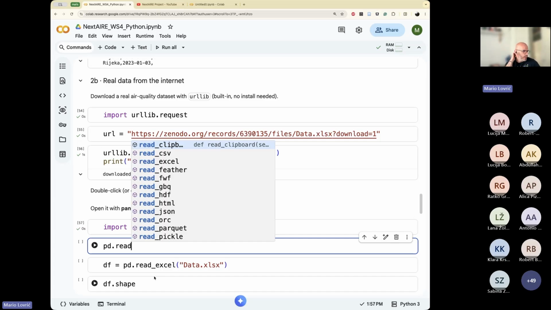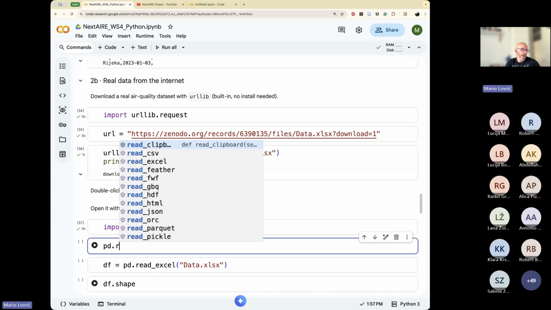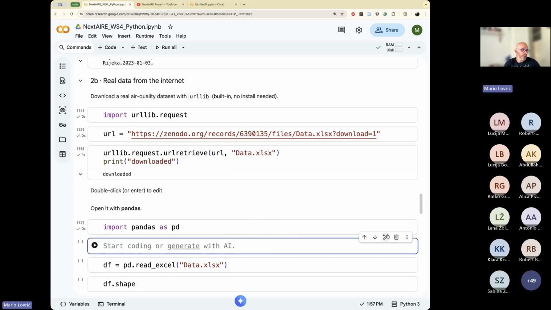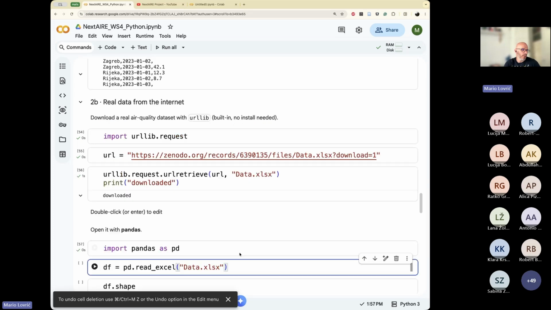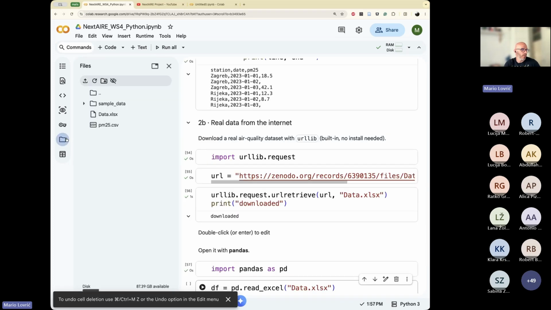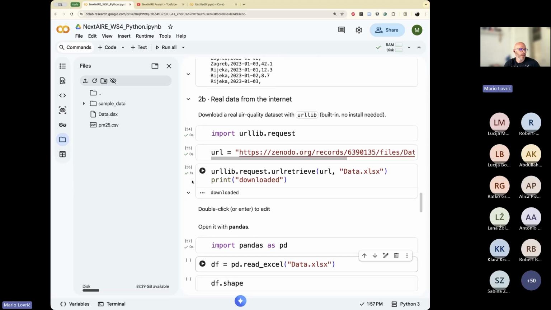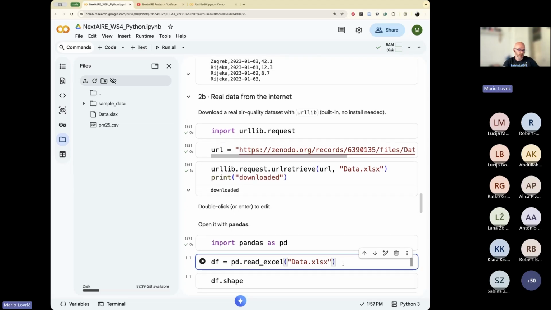Then you have read_csv, read_excel, read_feather, read_html, read_json, parquet, pickle. So there are all sorts of file types, and Pandas has support for many of them. But what we want here is to read our Excel file, which is saved locally, right? It's in here. If I go to files, this is where it is. I've downloaded it via the urllib library. So this is the file.